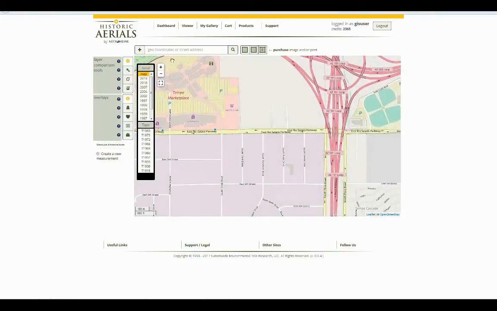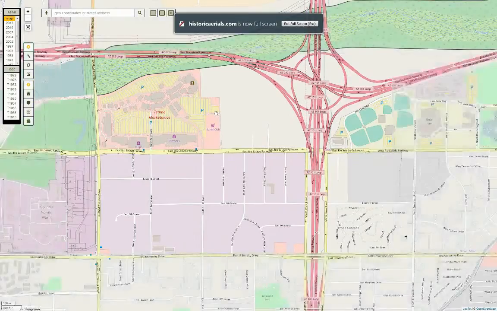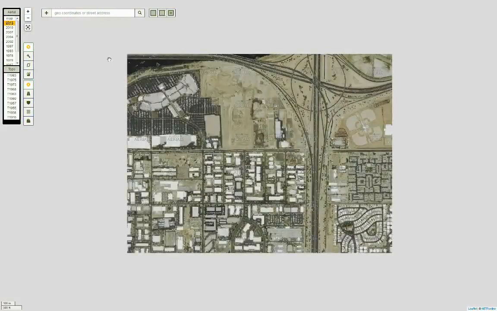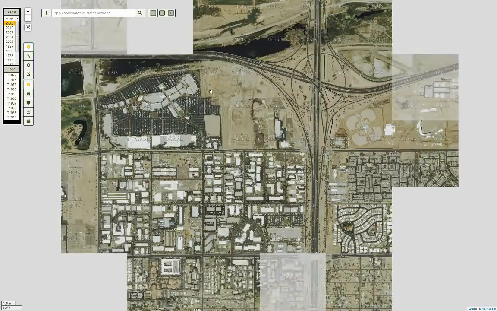If you want to take a look as a subscriber, this is what your features will look like. If we go to the viewer, it looks a lot like the free viewer. However, there's some additional features, and we're going to get into that. If you click on this full screen tab option, as you can see, it will fill up your entire monitor with a full screen view. And if you select a year, it will tile out that entire screen with that year.